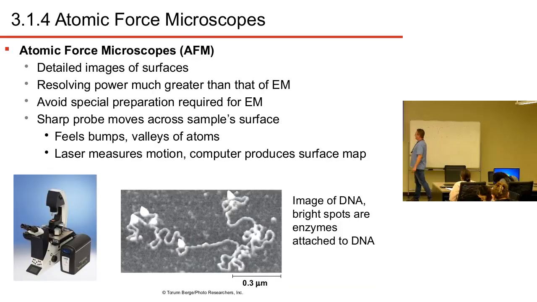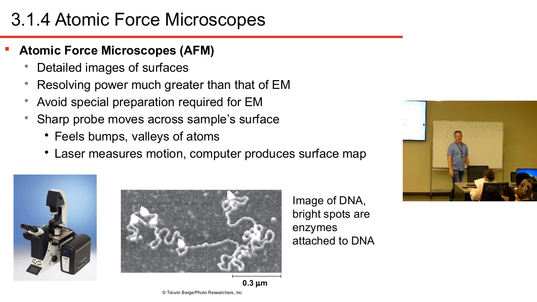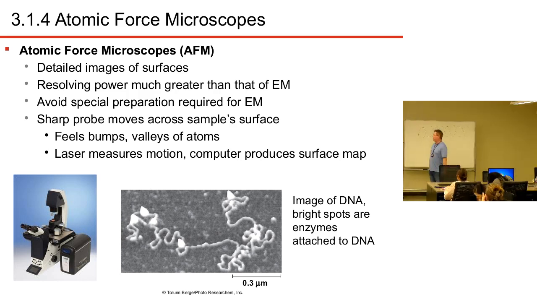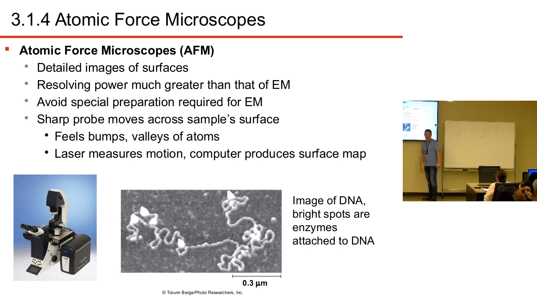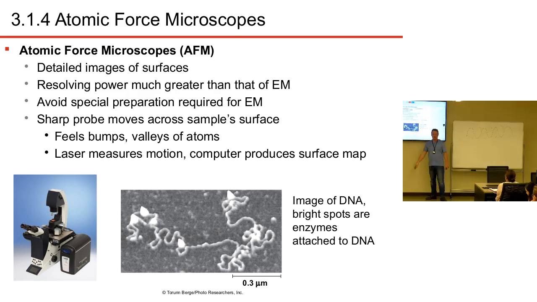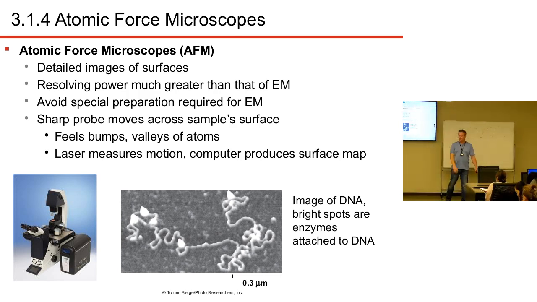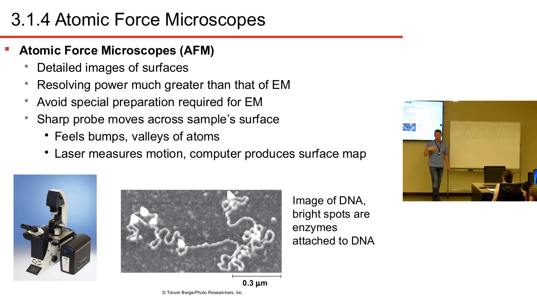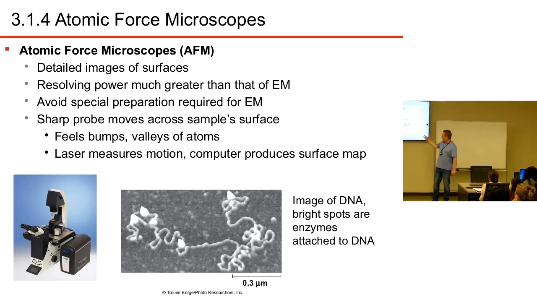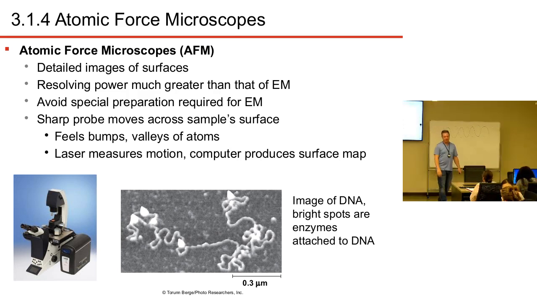All right, the last one here, atomic force microscopes. These are the ones I was saying that we can actually use to look at the atomic structure of a molecule, and these are going to be very specific, very niche, as I pointed out in the very beginning of the talk. What we're seeing here, this little white squiggly line, that's actually DNA. Then we can see those bright white spots, which are enzymes, probably doing transcription of different genes. That might be a polymerase on there. But we can see the individual enzymes attached to it. That shows you how low we can go in terms of seeing details of different things.